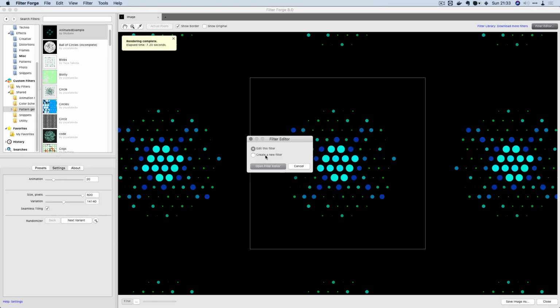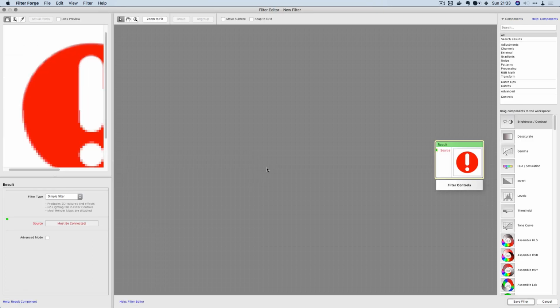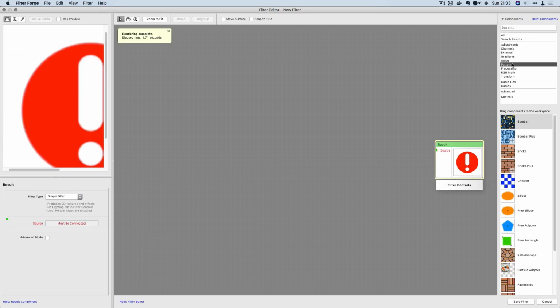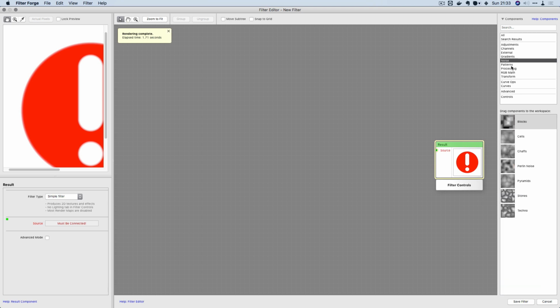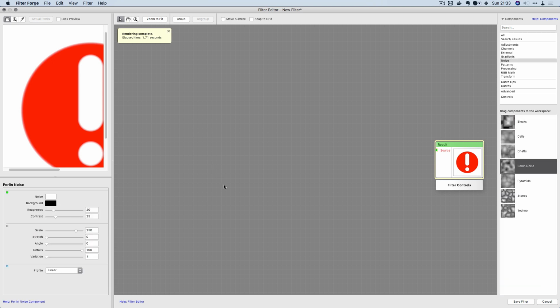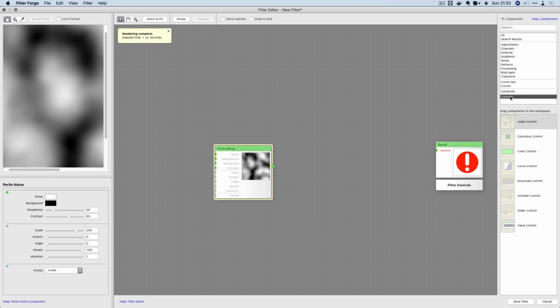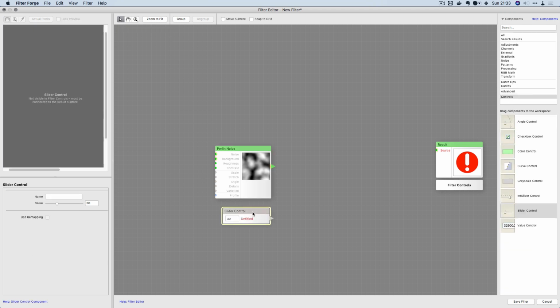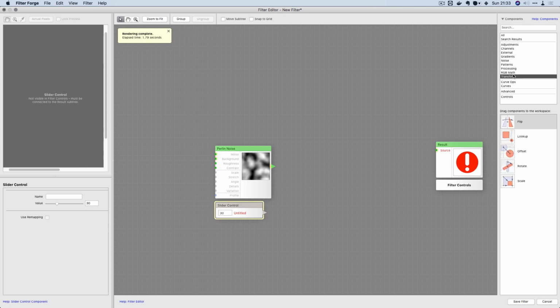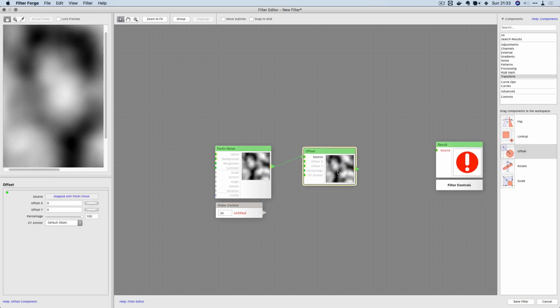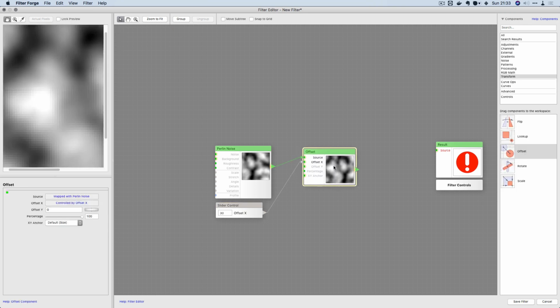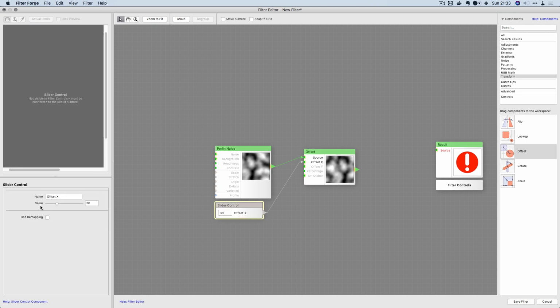I'll show you one more thing in regards to using Perlin noise, because there are a couple of things you need to keep in mind if you want to have a looping piece of animation. So with any kind of noise pattern, let's try using, for example, a slider right here, and how about an offset? Let's offset this in the X direction.